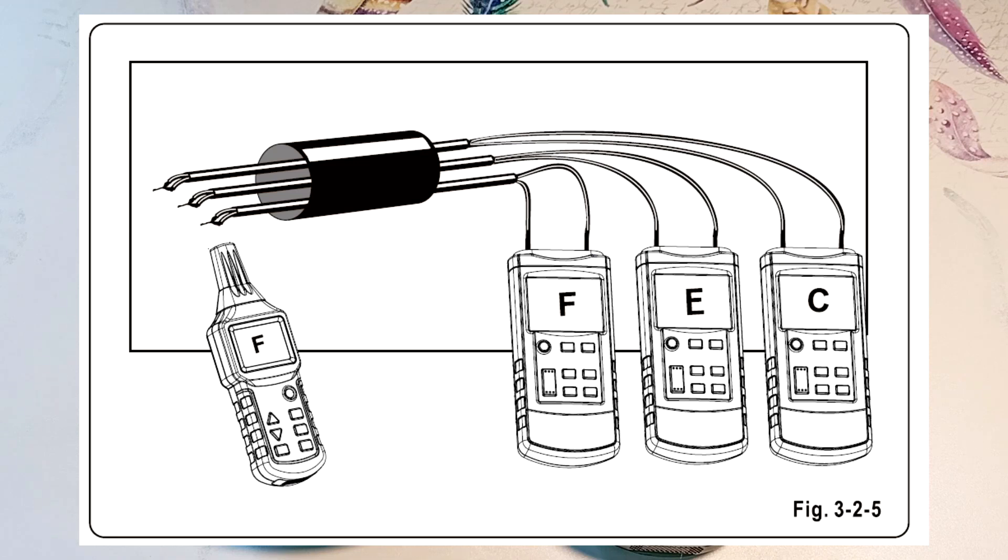Generators are connected each to their own circuit or each to their own phase. Each generator modulates its circuit with its own digital signal. And depending on what digital signal the receiver shows, we can understand which circuit or phase the found wiring belongs to.